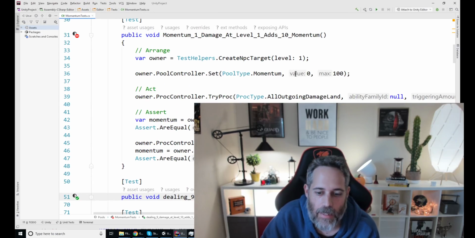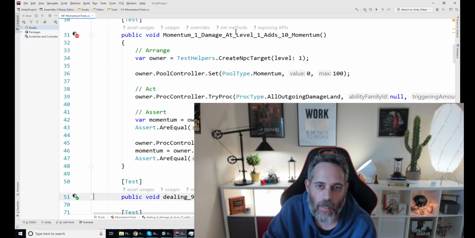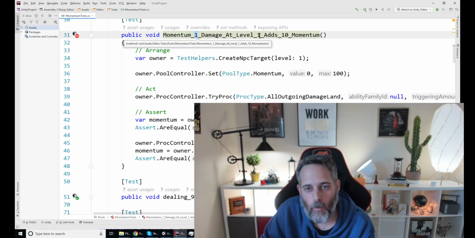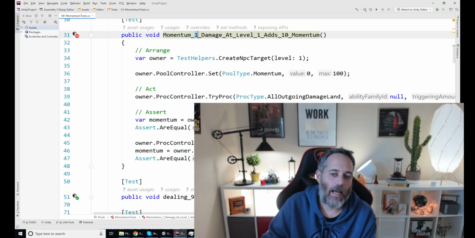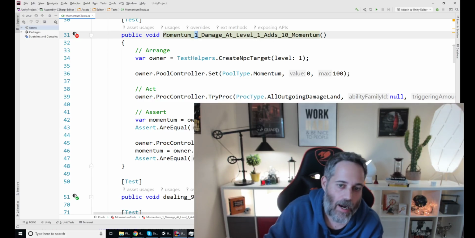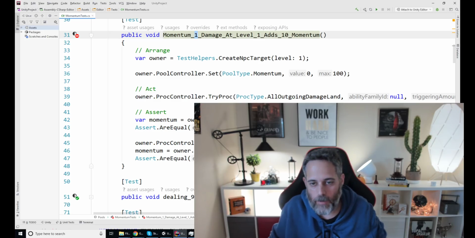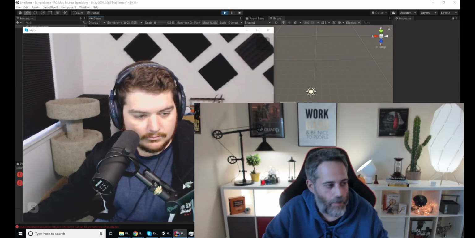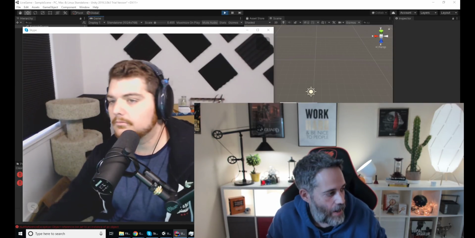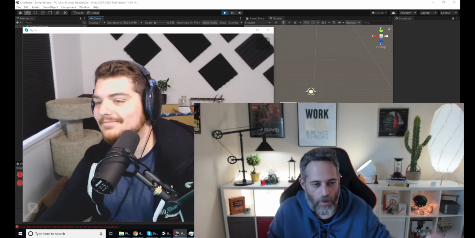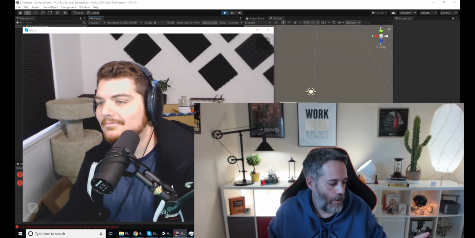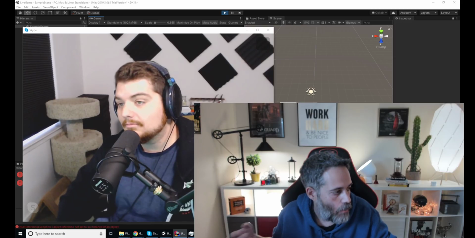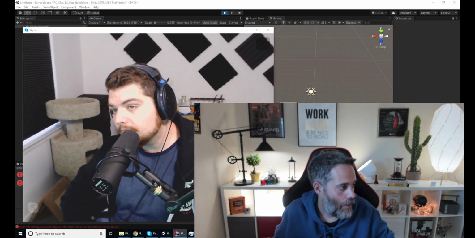So this is kind of an example of what we were just saying, where they explain what happens. This is doing 1 damage at level 1, adding 10 of something, and I can check now and know whether or not doing damage at that level does the thing that it's supposed to do. And if it doesn't, something breaks, which happened when I was refactoring this giant pool system. I refactored the system down to be much more generic, so we could reuse all of the things, simplify things down, and reduce network bandwidth and network traffic.